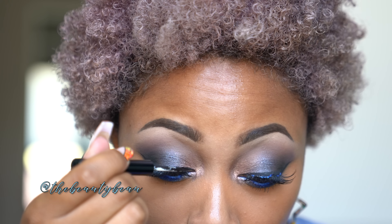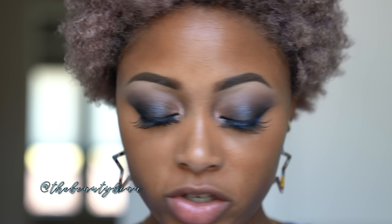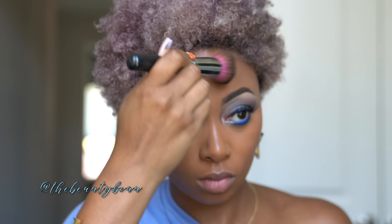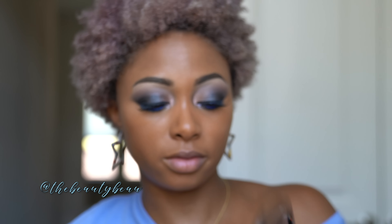Going back with my eyeliner to touch up. Then I'm moving to foundation — I mix my two usuals: Sarca Color Balance Liquid Foundation in number 8 and NARS Natural Radiant Longwear Foundation in Marquise. I take one pump of the lighter one and two pumps of the NARS, then mix them together, applying extra in areas that need more coverage. I'm setting underneath my eyes with NYX HD Finishing Powder, and also the T-zone — it really helps prevent creasing.